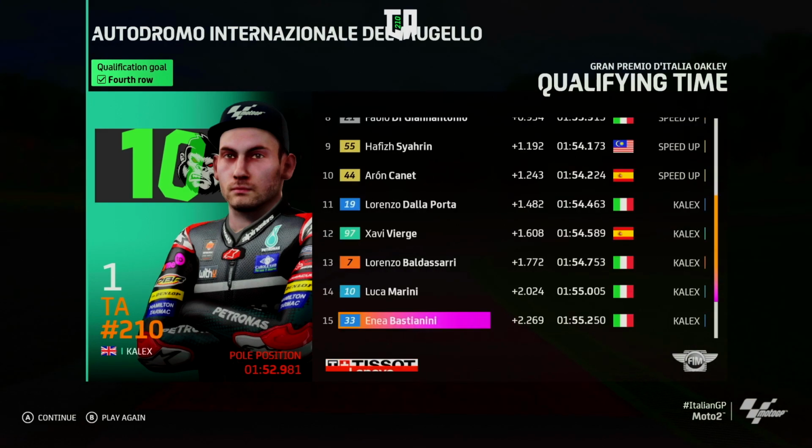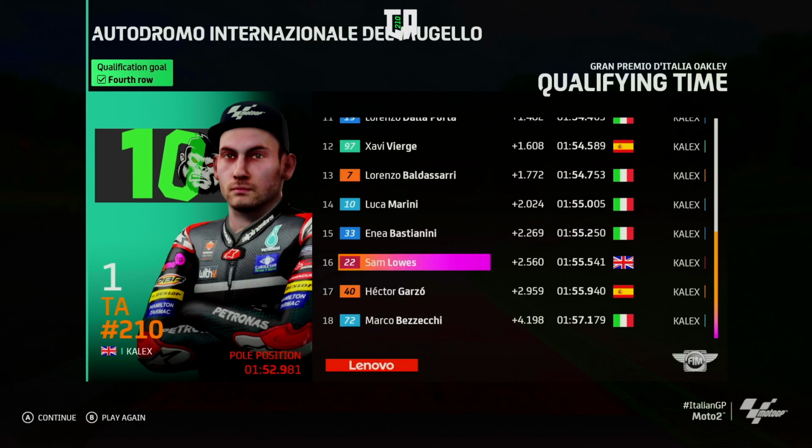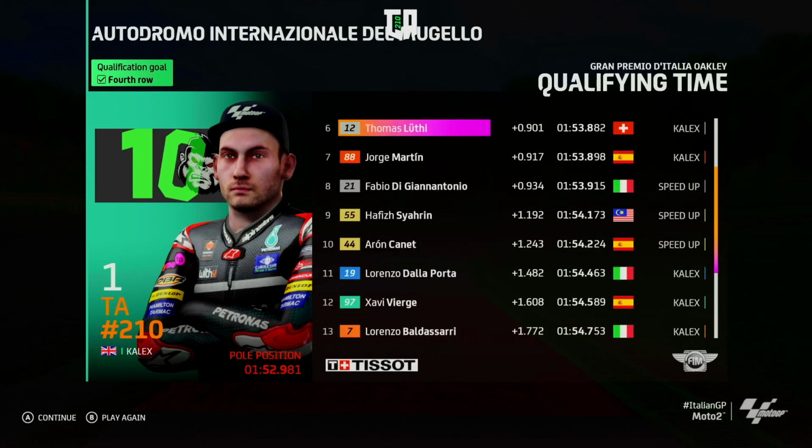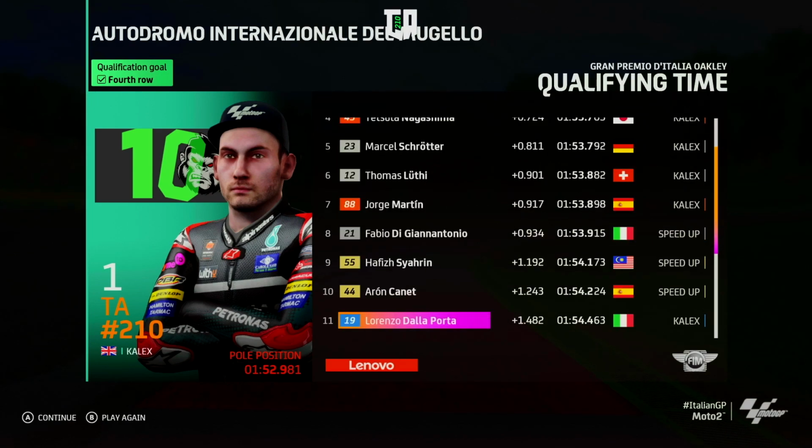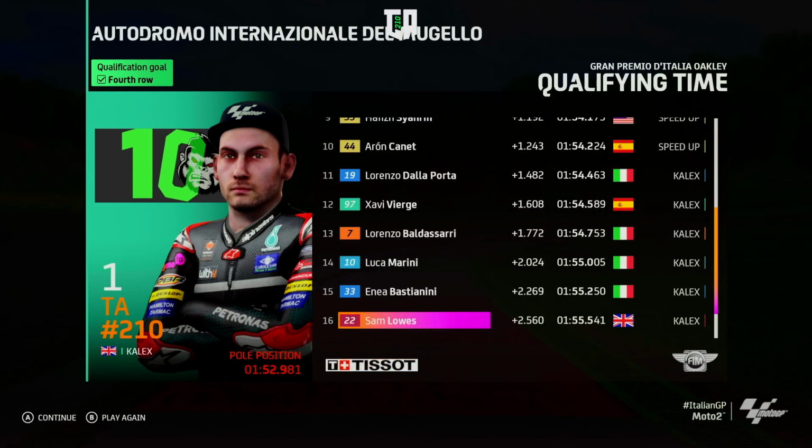So Sam Lowes 16, so he's having a bad weekend, isn't he? Now he came second in the last race, and he's doing well in the championship, currently fourth. Where's Jake Dixon? Am I missing Jake Dixon? Where is he? He's not there, is he? So did he crash? Has he not been able to put a time in? So he'll be starting at the back of the grid.